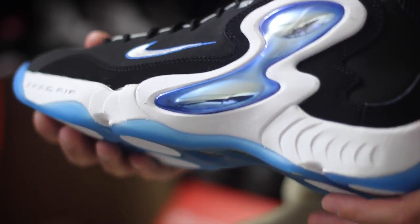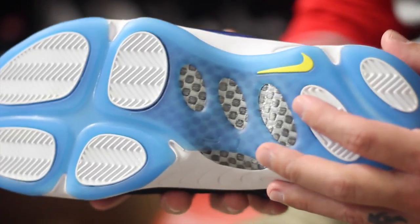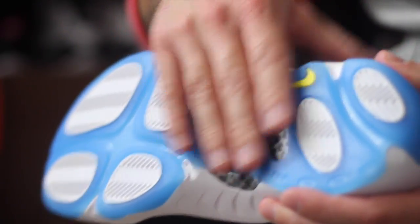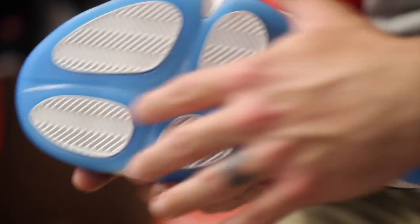You gotta love the Hawk Flights. Tech specs: super lightweight Phylon midsole — these feel awesome on foot. Herringbone traction. They actually put carbon fiber back on the shoe. Past retros like the Gloves originally had carbon fiber and they replaced it with plastic on the retros. The fact that they went almost legit with this one is great — even though they messed up on the toe, I can forgive them for bringing that carbon fiber back. You also have a forefoot Zoom unit, a heel Zoom unit, and a gigantic holographic piece.